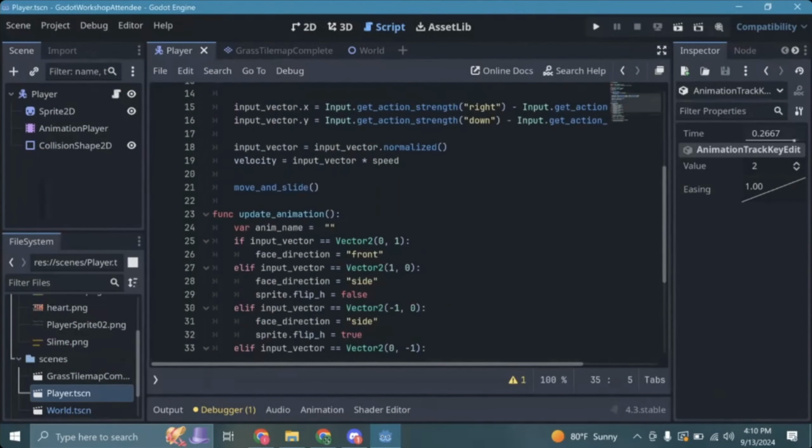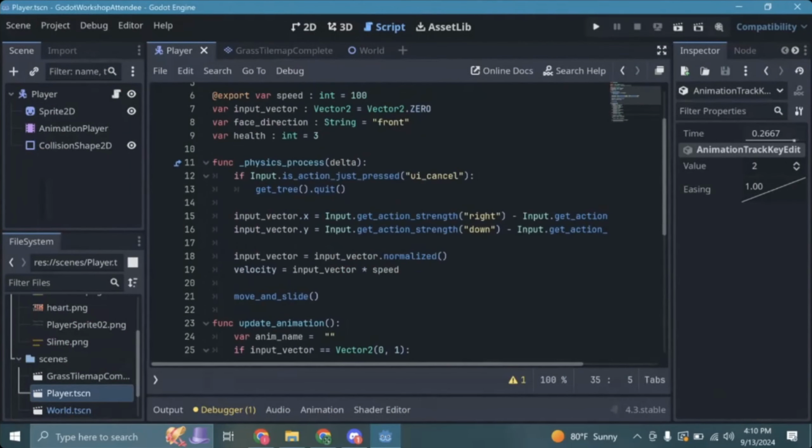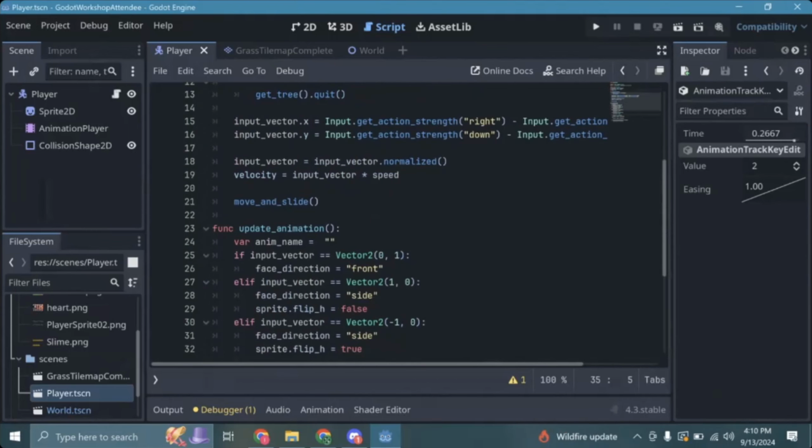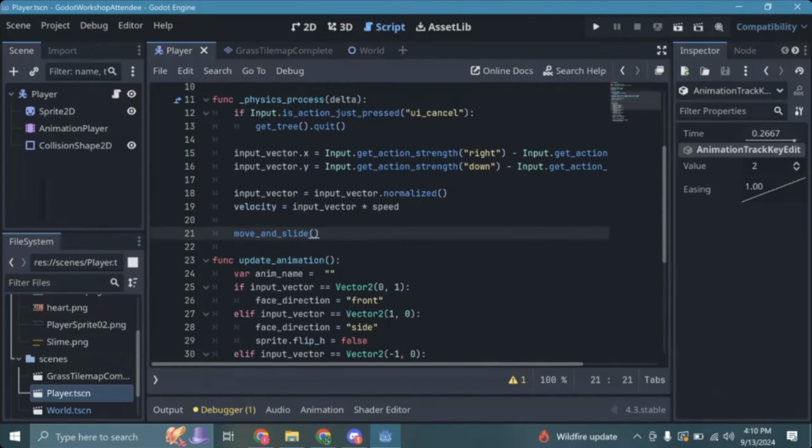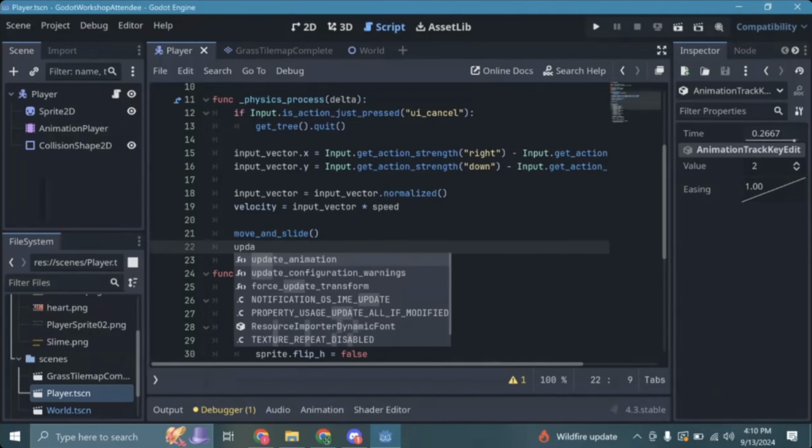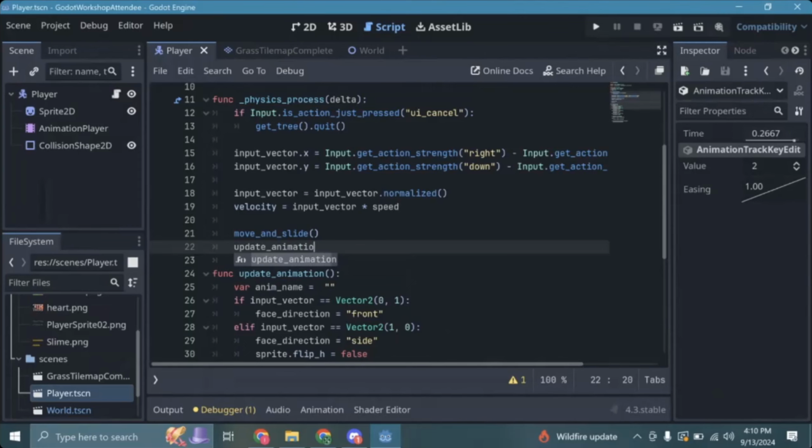Okay. So I'm not going to show you, but if we tried to run it right now, the animations wouldn't play. That's because update animation is just a function. It's never actually being called because there are only a select few functions that are automatically called based on certain conditions. So we want to add this to physics process so it runs every frame. Again, maybe not best practice, but it's fine for now. Maybe if you're just making a proof of concept for a game, this would be fine. But if you actually want to make an honest to God game, don't do this. So we're going to put update_animation.